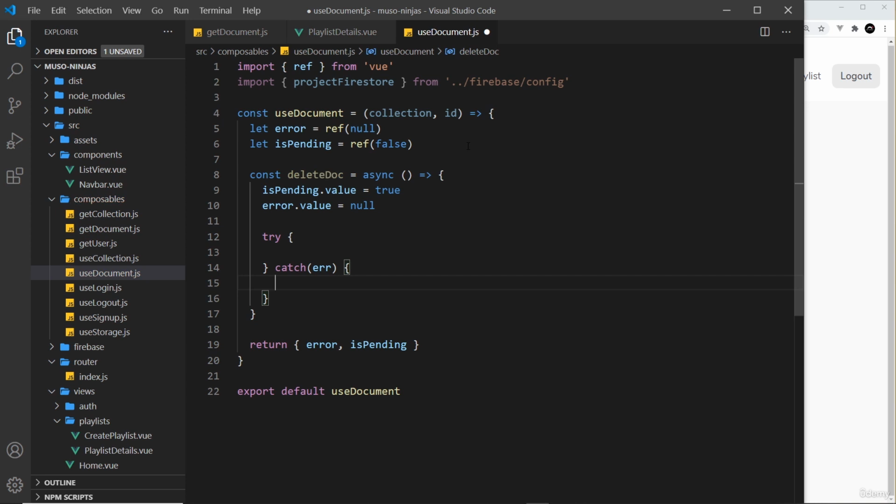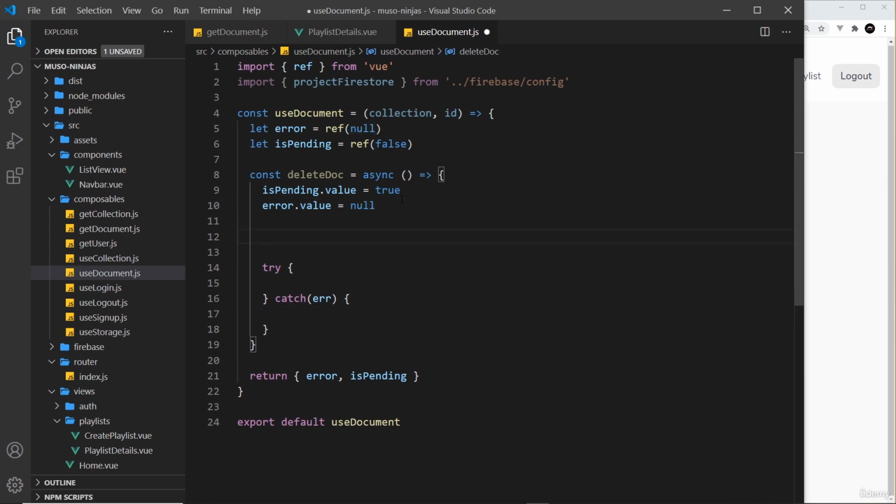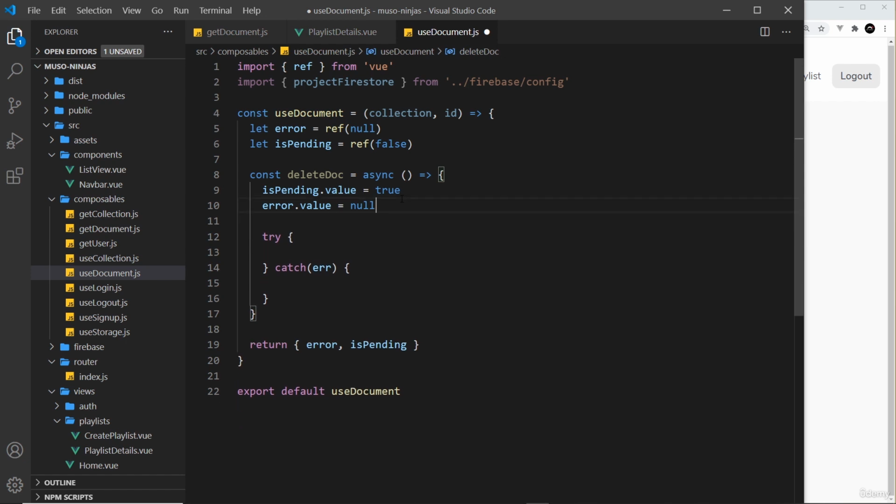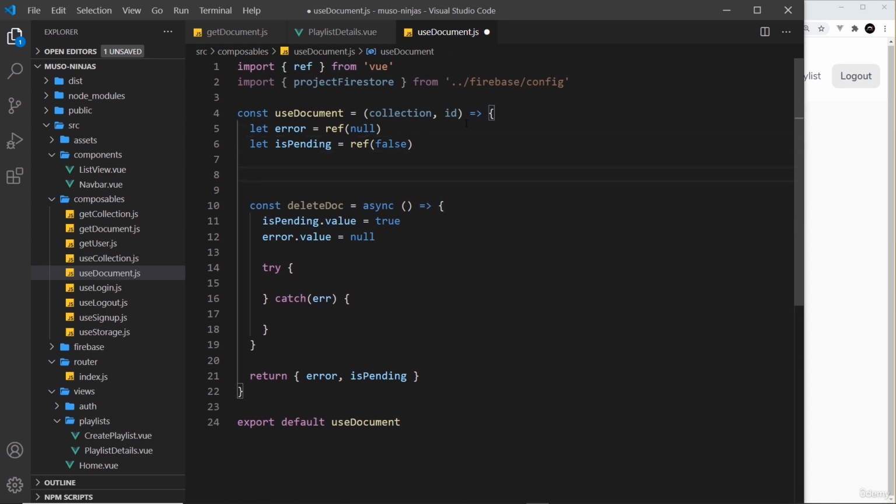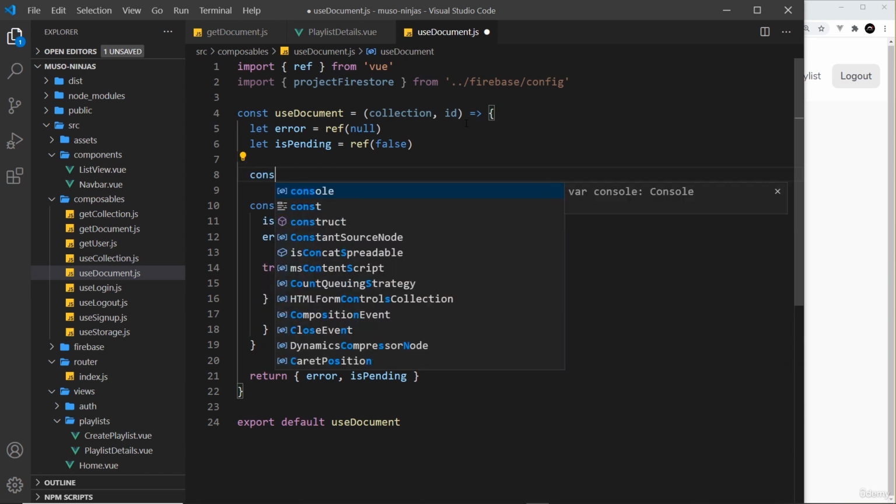Okay, then after that we're going to try to do something and then catch any errors if there are any. Now, the thing we're going to try is to delete the doc, but before we do that we need a document reference. Now, we could create that inside this deleteDoc function right here, but I'm not going to do that because we might use this document reference inside another function later on for editing the document as well.